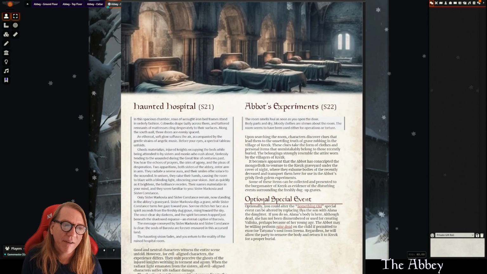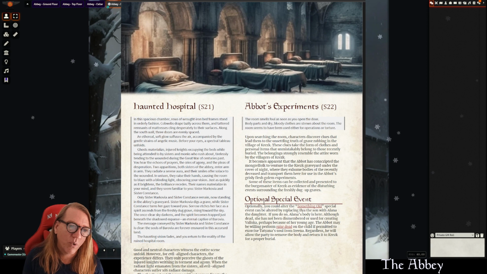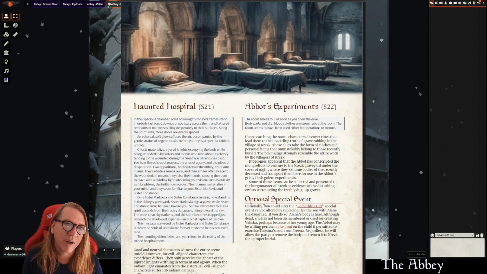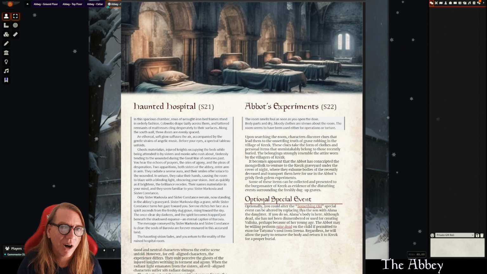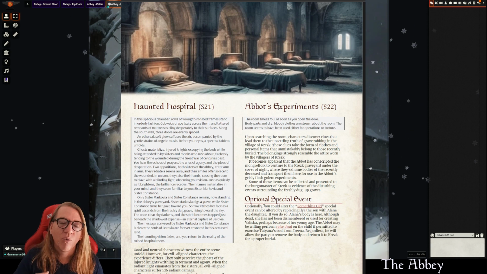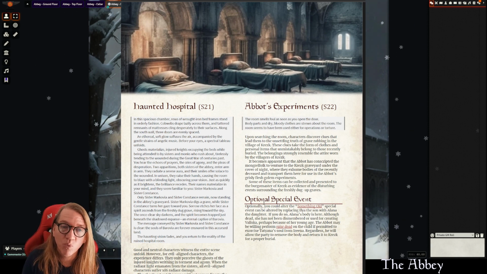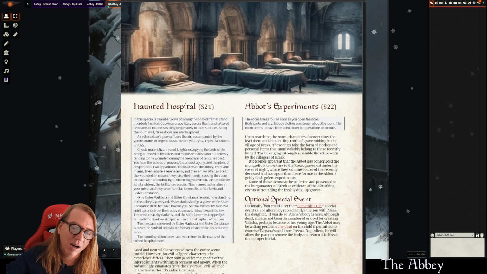Now, next up we have the Haunted Hospital. In the areas S21, S23 and S24, there are going to be these vision scenes. In this particular one, this was the hospital used to take care of the knights during the Great War. All these beds at one time had knights, and the sisters and the monks of the Abbey would be taking care of these knights. And these knights were the Order of the Silver Dragon, that are now obviously the Revenants in Argynvost Hold.